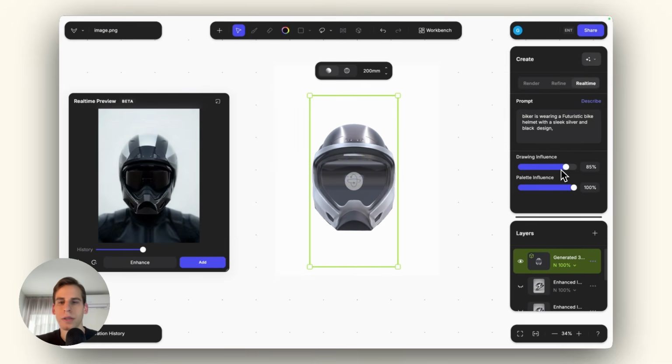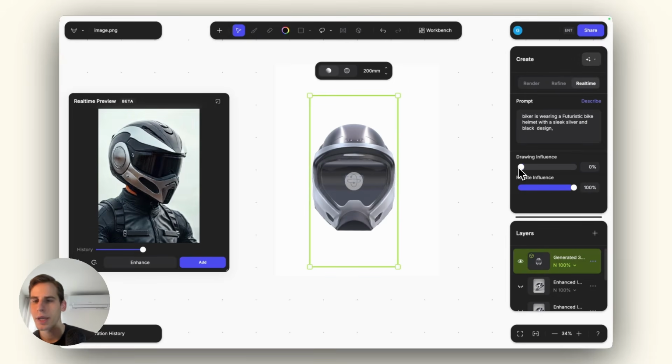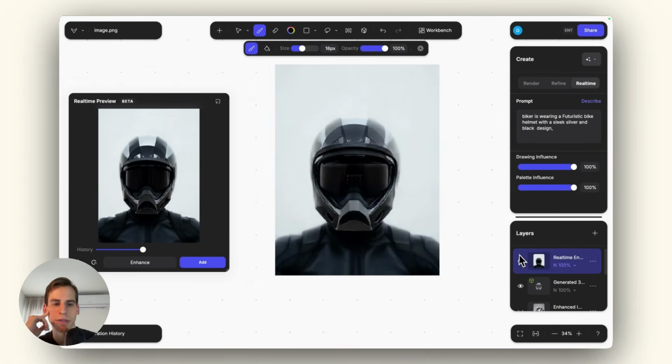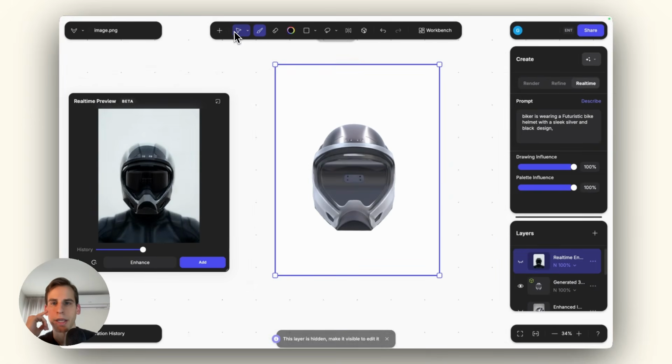And now we can play with the drawing influence to check out what it will want to create at 0% influence. So something like this. And now we can force it onto our sketch here. And now we get a front view here. It can also give us alternative ideas. It looks really rugged, but I'll get back.